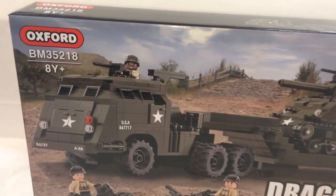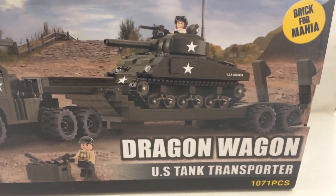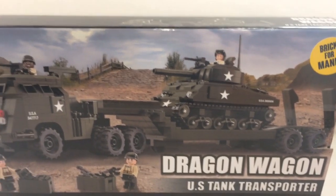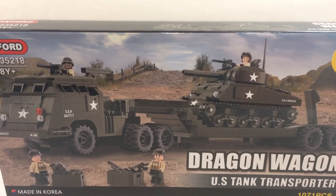Here we're looking at Oxford set BM31258, ages 8 and up. This is the Dragon Wagon, 1,071 pieces, Brick for Brick Mania. And by the way, I got this at eBay for $99 with free shipping. $99, it's a pretty good price, even at Amazon.